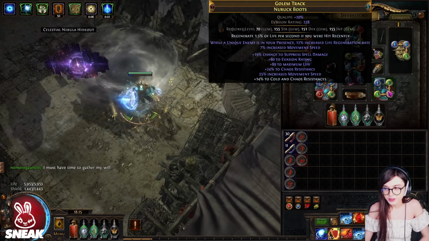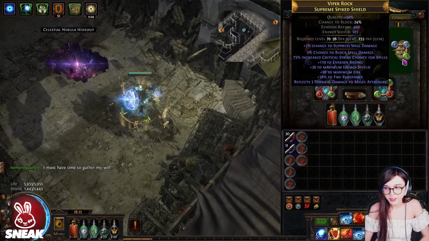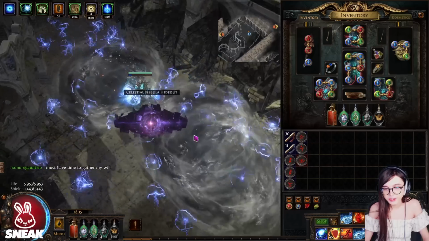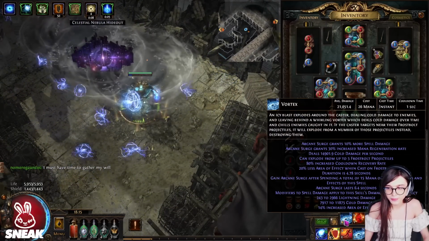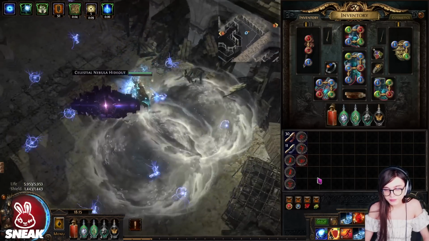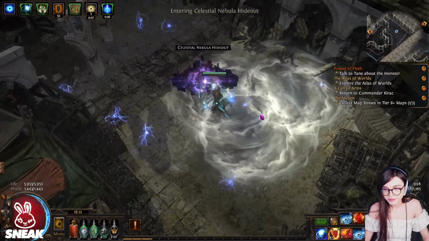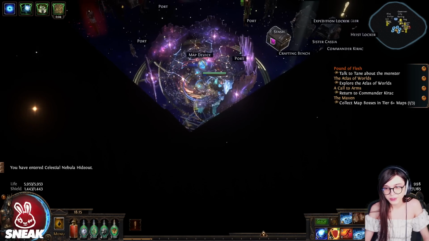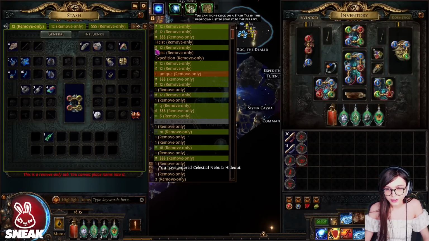I forgot to mention, you're gonna want to get mana regen wherever you can. You're gonna want to make sure your Arcane Surge is always up. You might opt to not use Vortex early on, because it will cost you more mana. And that is the only main issue with the build. Other than that, it is very solid.